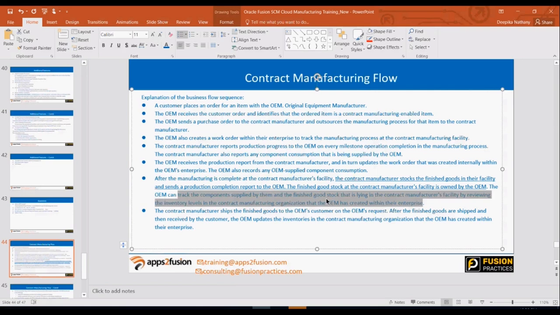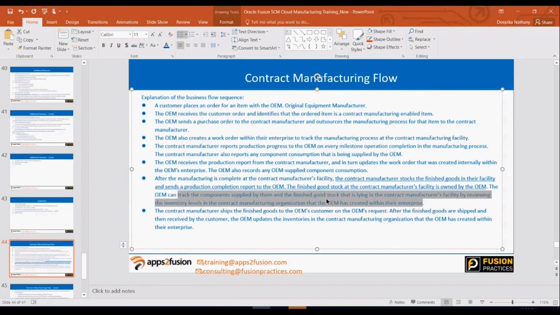Correct. Right? Correct. I think my question is, when you define in org parameters that it's a contract manufacturing org, you are associating that org to a supplier and supplier site. Right. And that means indirectly, for tracking purposes, you have the org in your business unit or operating unit, but you are doing nothing. You are getting all updates from outside, and every shipping is done from that org, but you are not operating it. Basically, everything comes through updates from a third party, right? Well, yeah, that org you will probably update on their behalf. But actually, that is why that org is modeled as a supplier. So, when we are associating that supplier, that org is nothing but it's modeled as a supplier.